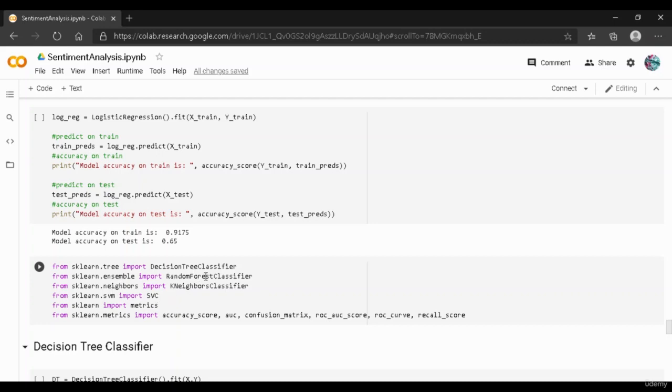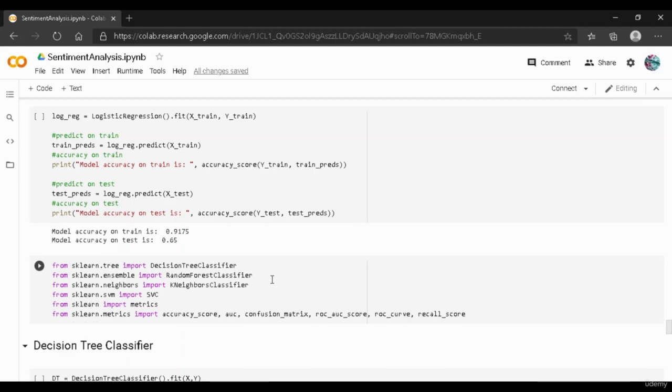And when it comes to the decision tree classifier, what a decision tree classifier does is that it breaks down a data set into smaller and smaller subsets. And decision trees are known to be good for both classification and regression problems. And when it comes to a random forest classifier, it is a machine learning algorithm which can again do the same task as a decision tree. It can work very well for regression and classification use cases. And random forest classifier is actually called an ensemble method. And a random forest model is actually made up of a large number of small decision trees. So it's a collection of small decision trees.